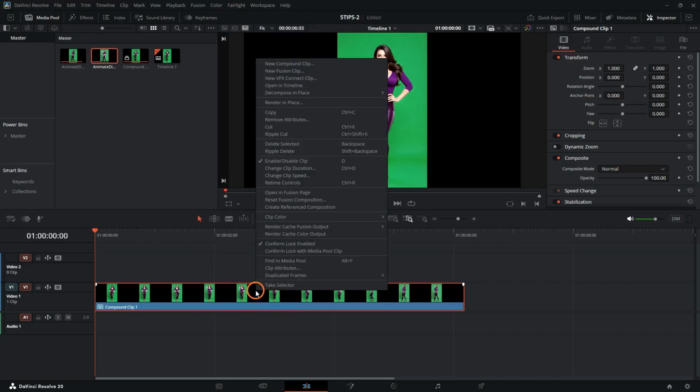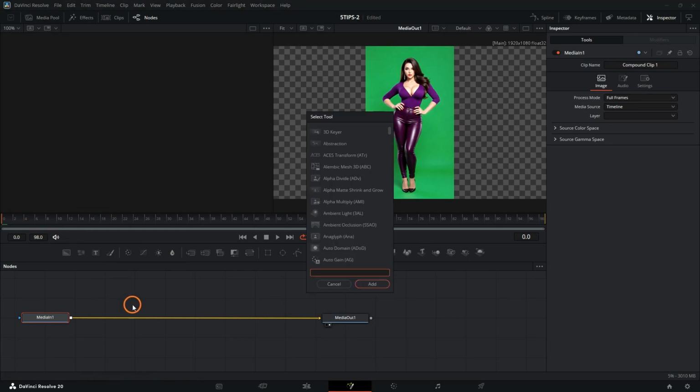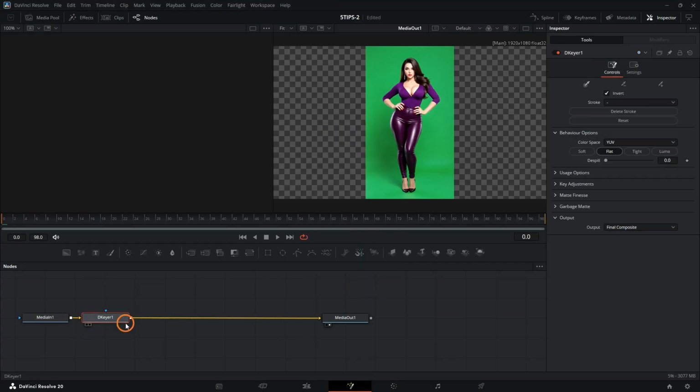And I'll even show you right quick how I take the green screen out. Okay, so we're going to highlight it, right click on it, and tell it to open up in Fusion, which is right here also. You can click on this, but if you have other stuff in the timeline, it may not pull up the one you want. So just highlight the one you want. We're going to open it in Fusion. Okay, make sure you click on this. This is your media in, media out, and anything you put in between affects that video. We're going to hold down Control and Spacebar. That brings up this. You want to grab the 3D key here. As long as that's highlighted, it'll put it in line for you. Okay, so it put it in for you.